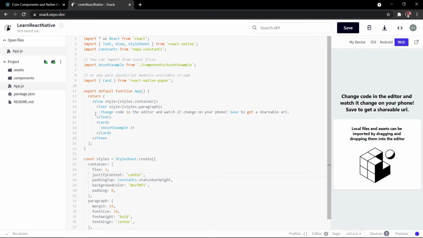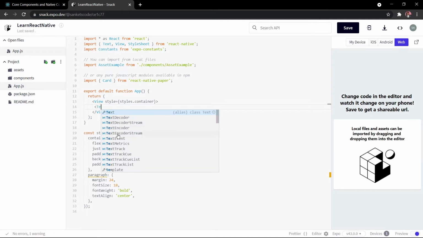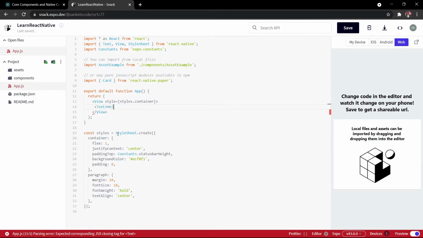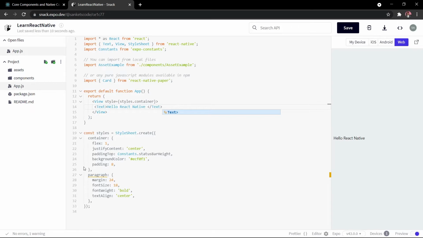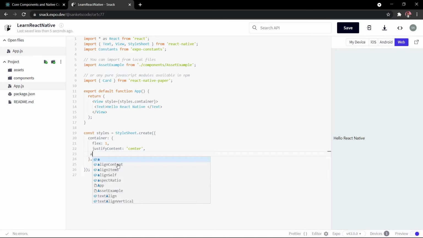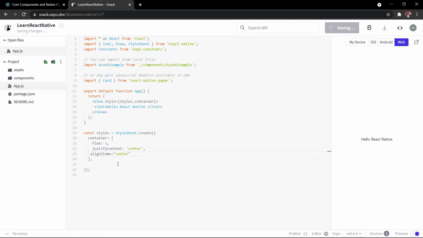Okay, now how are we going to change the output? Let's say I'm removing all the things and just putting in a text, and here you can say hello React Native, and complete with the text, and justify content into the center. So I need to just remove this and set justify content and align items to center. Well, don't worry about any code of this, we are going to talk about all of those, so you just need to save it. Okay, here is the button, and Control S also works.